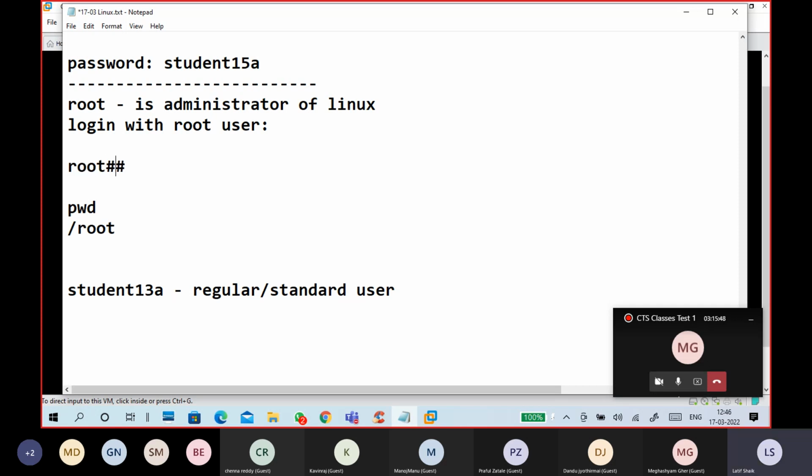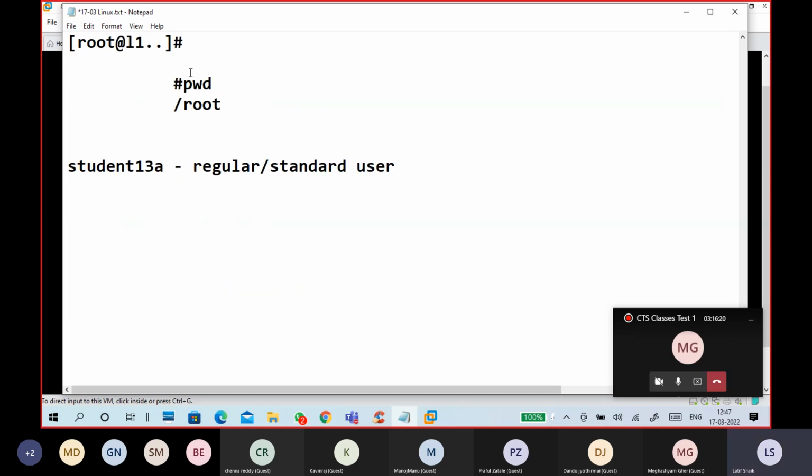It shows something like root@Linux1, with a hashtag. If you give the command pwd, you will get this output.